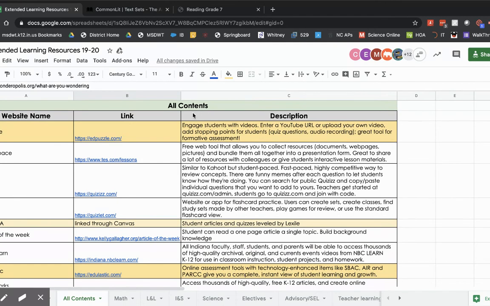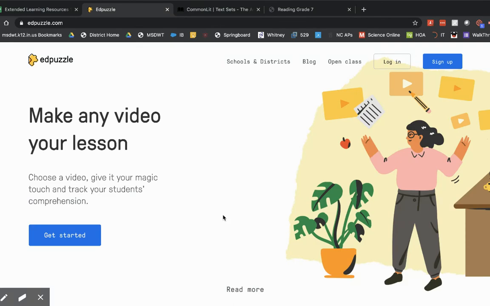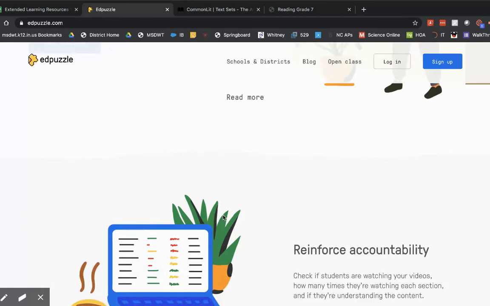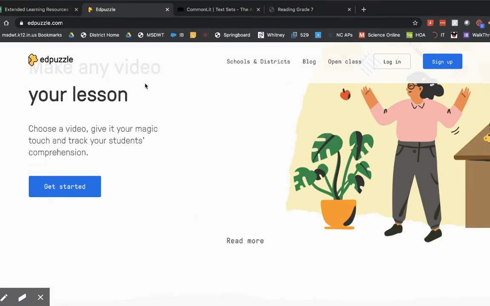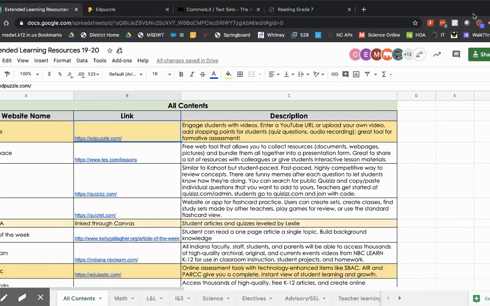Hi, everybody. My first one I want to highlight on the All Content tab is Edpuzzle, and we'll come back to that when we go to math and science as well for a little bit more specifics. Edpuzzle is great. It was something I always did when I had a sub in class for a couple reasons. One, students get to watch content with embedded checks for understanding. So you would assign the video to students. When they watch it, if they click off that tab to go to another tab, right? Like they would never do that, but just in case, it stops the video. And so they actually have to physically have it open on the screen and watch it.